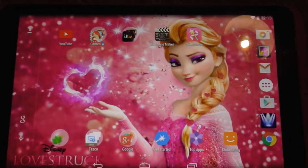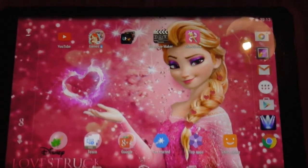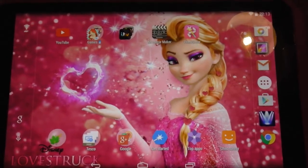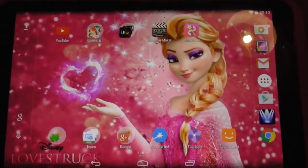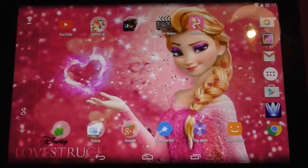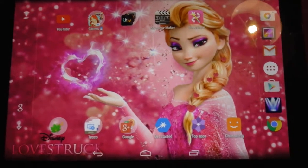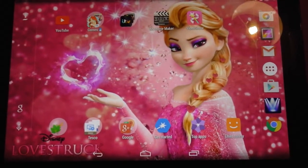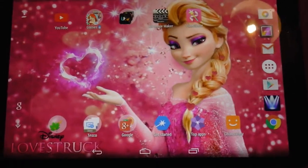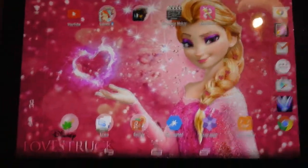But other than that, for the price it is, it's like 129 or whatever it was, and you can't get the Google Nexus ones for that kind of price. They were like 200 and stuff like that. So for a budget tablet, it's got a great screen, and it's a bigger screen as well, not 7 inches, it's 8.3, and you do notice the difference. It's not just a tiny bit of difference, it is a big difference, and it looks great as well. With the 2 speakers and everything, it's a really good tablet for what the price of it is.